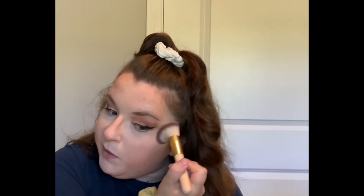So my all-time favorite blush is the Wet n Wild Color Icon blush in Keep It Peachy. I feel like it's just the perfect orangey type of blush, and with my skin tone, I am so fair, guys, that I think this actually looks really good. So I tend to just put it on my brush and always tap off the excess, and I try to brush it upwards to give me that light wash of color so I don't look like a clown. And I like a little bit on the tip of my nose.